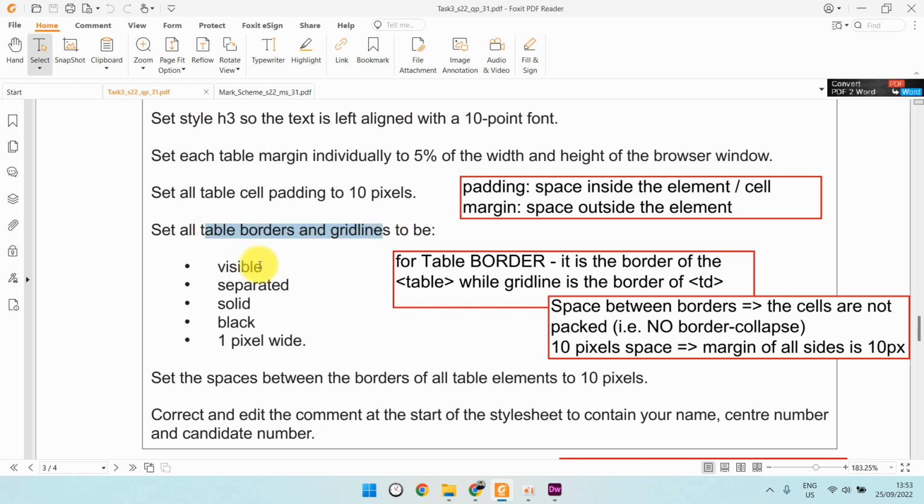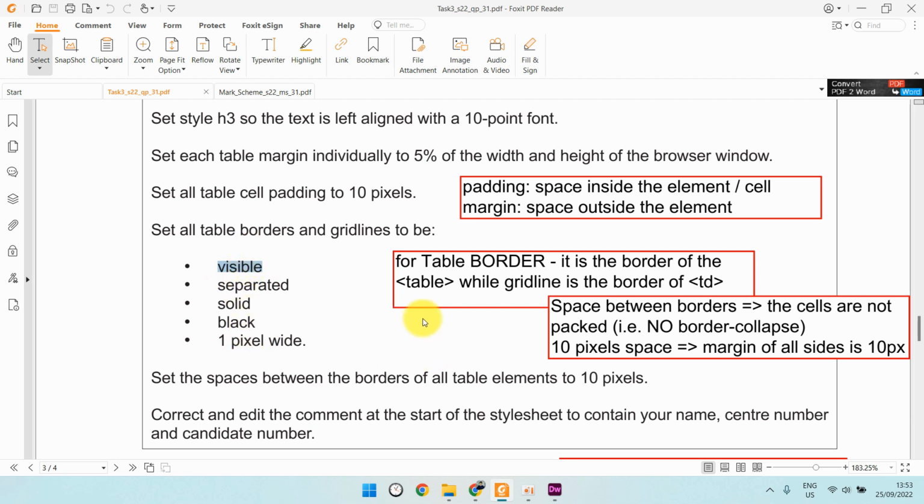Set all table to be visible. So this one matches with this one. If you set 1 pixel wide, it is already visible. If you set 0 pixel, it will be invisible. So they match. They are the pair. So now we just set 1. It will be visible automatically.